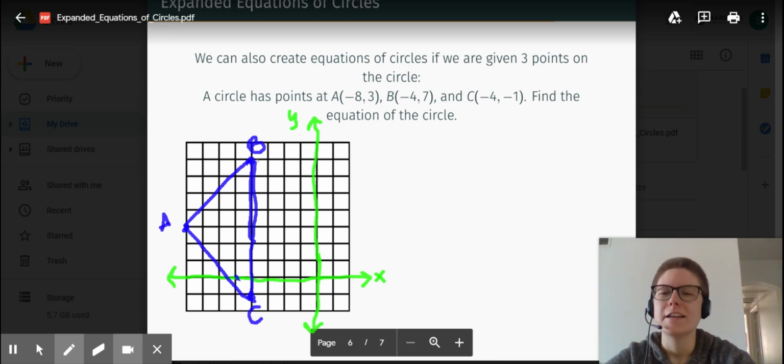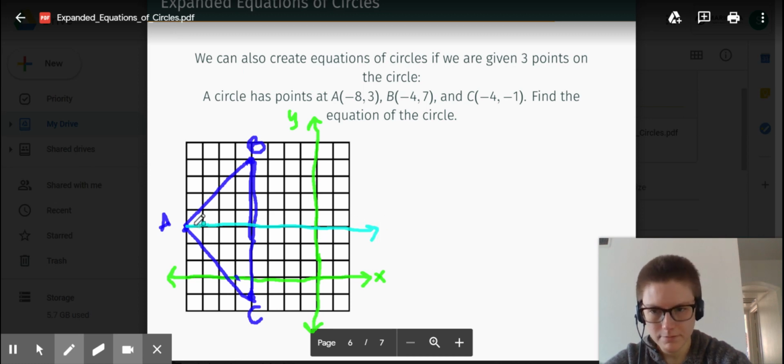Real words. All right, so straight up and down, straight vertical, and we can count how many units it is: 1, 2, 3, 4, 5, 6, 7, 8 units. So halfway is going to be 4 units, which is going to be this guy that I am drawing in light blue. All right, so that's cool.